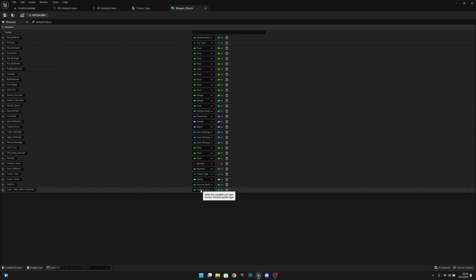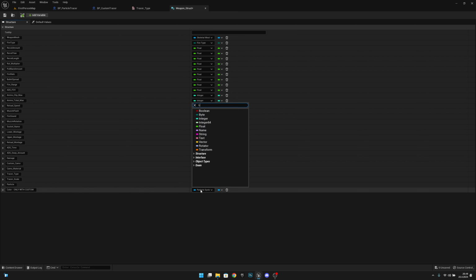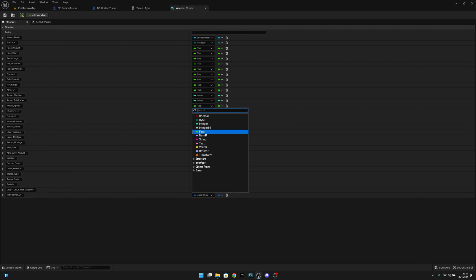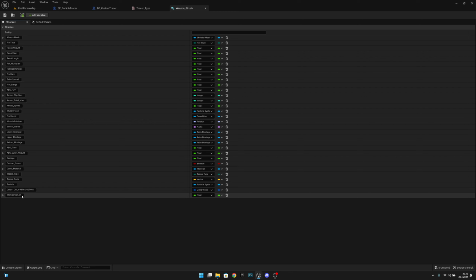And let's change this variable type to linear color, like this. So this one. And let's create one more. So let's change this type to float, and let's rename it to emissive amount, and also only with custom, so it's easier to remember. Okay.